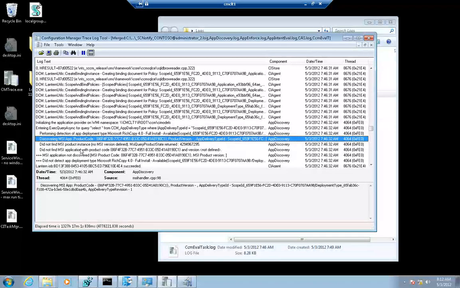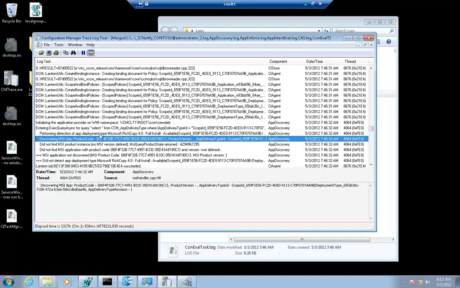In this case, we're going to detect it, look for a product with this GUID, and find out if it's installed. So notice we haven't installed anything yet, right? We're going to check first before we go through the work of installing to see if it's there. If it's there, why do it again? Why install it a second time? It just generates extra work on the client, could be disruptive for the user, that kind of thing. So much like software updates, we're just going to verify, is it there or is it not? If it's there, we just bypass it and return success. If it's not there, then we'll go and install it.